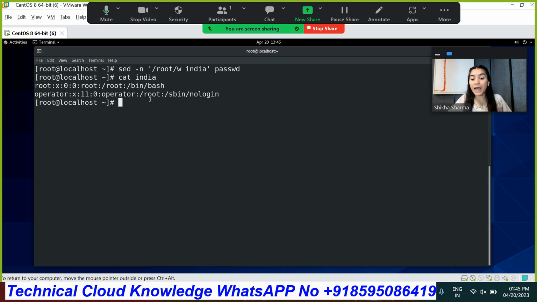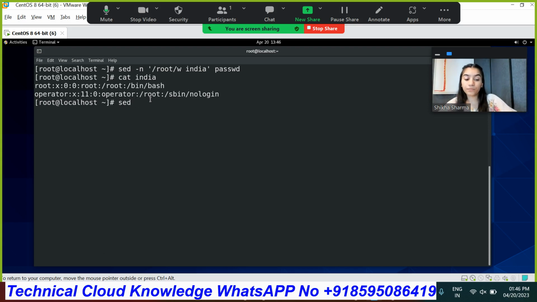As I've already told you in my previous lecture, the most common, basic usage of the sed command is substituting, or find and replace. So basically the sed command will find that specific pattern and then it can replace it with another pattern as well. So for that we will do it now. Suppose I want to change wherever the root word is coming under the content of the password file into the word knowledge. How can we replace it?